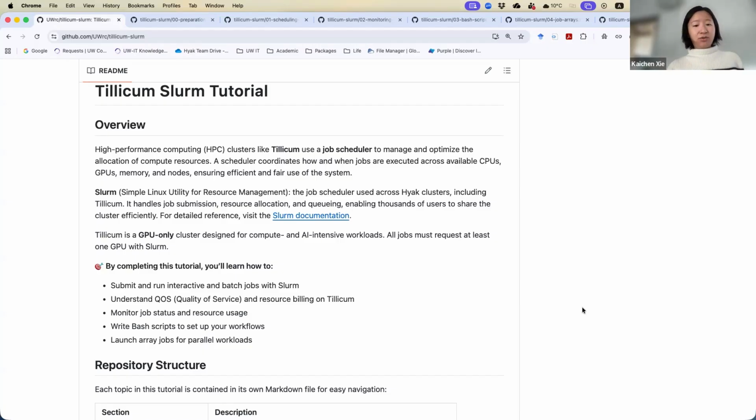The tool used as the job scheduler on Tillicum is called Slurm. That's the job scheduler used across the Hyak cluster, which is the cluster on campus, including Tillicum. It handles job submission, resource allocation, and queuing, enabling thousands of users to share the cluster efficiently.